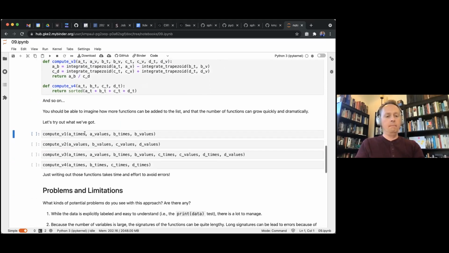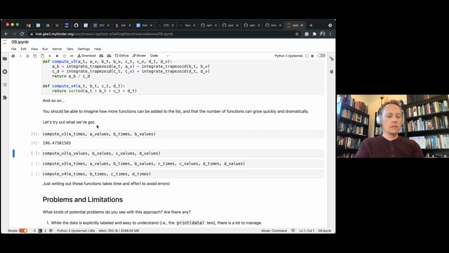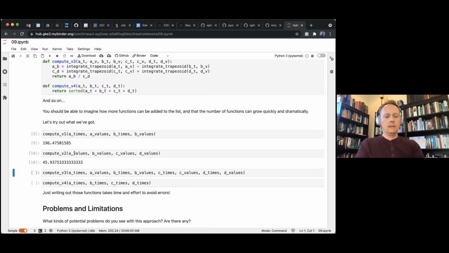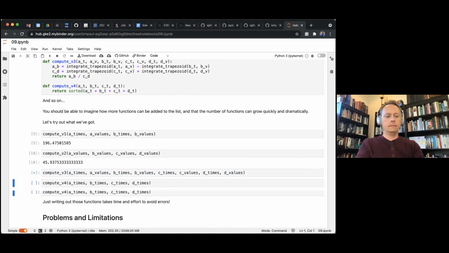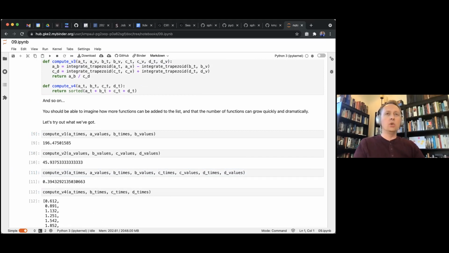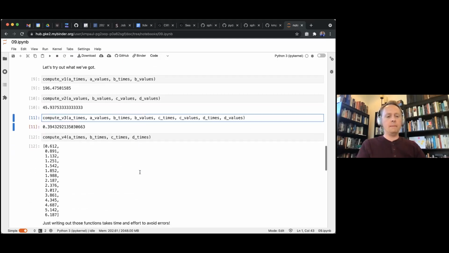And then when you call them, everything works, but look at how long this line is just to call this one function. And would you happen to remember that this function needs the time and then the value and the time and the value? Or would you think, was it value time, or was it all the times and then all the values, and so forth? It's complicated enough. You have to look up in the documentation how to use the function, okay?